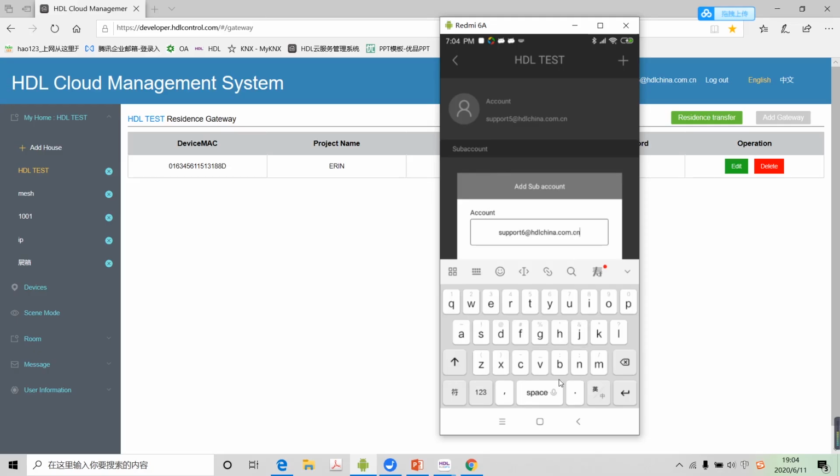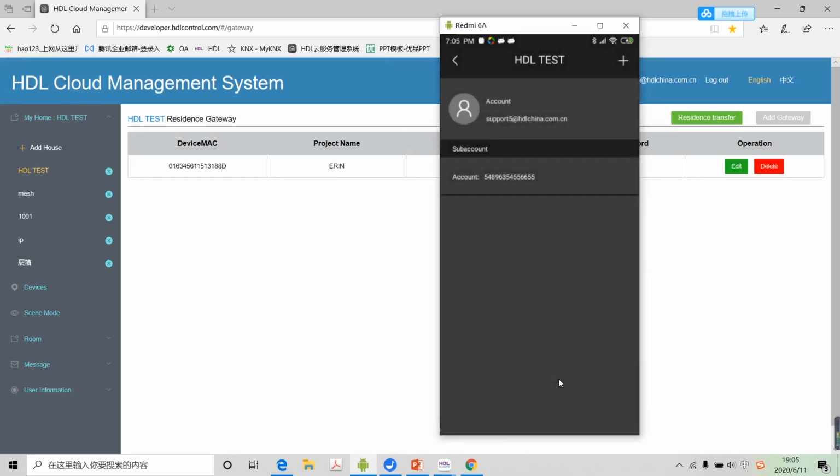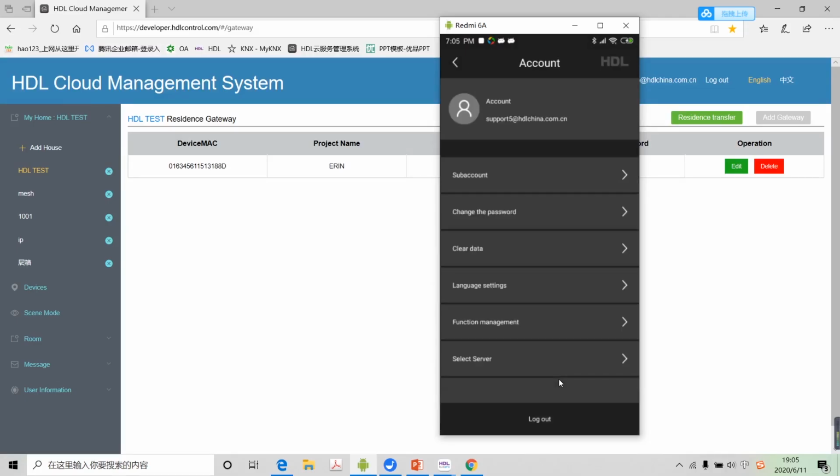So I can share my HDL test residence to the other account. So I share my account to others. Okay, this is my app.